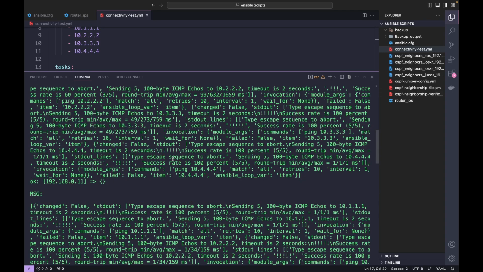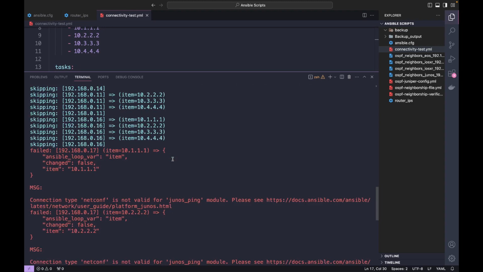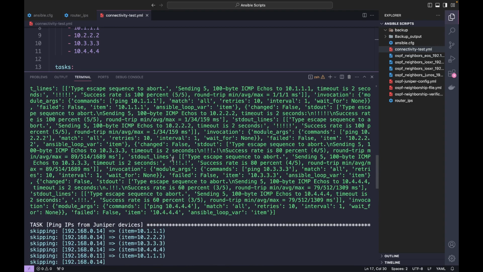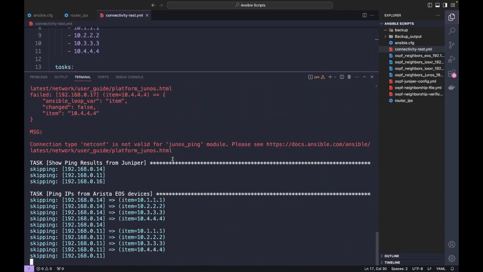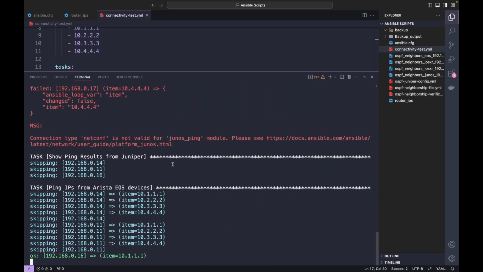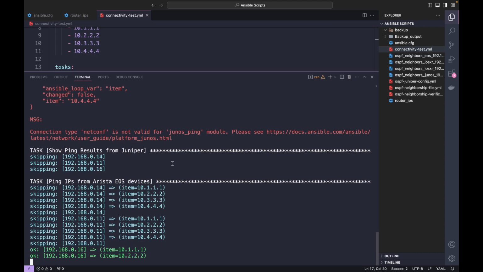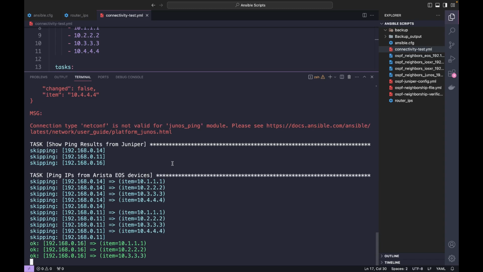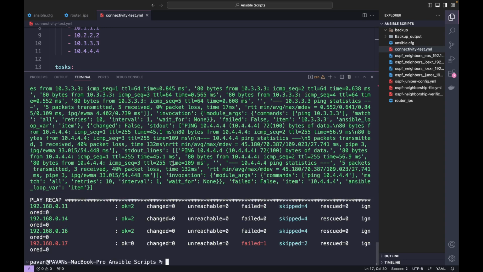We got output from the Cisco XR, but it is not in the proper format. And then Junos has some issue. Let's wait for Arista. Arista is also okay, but the output is in a different format.